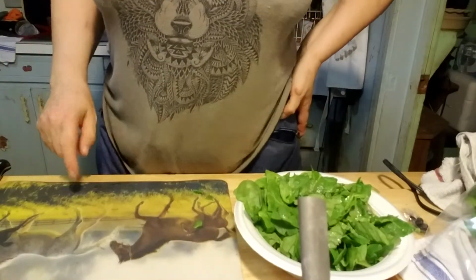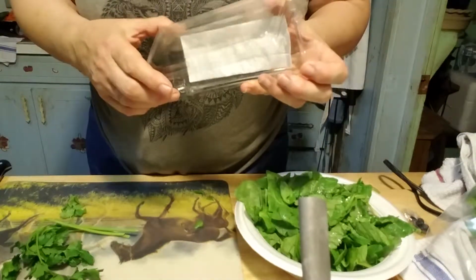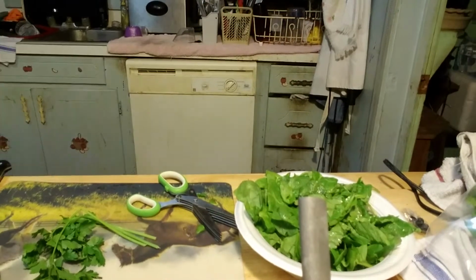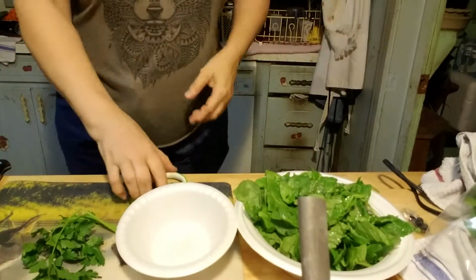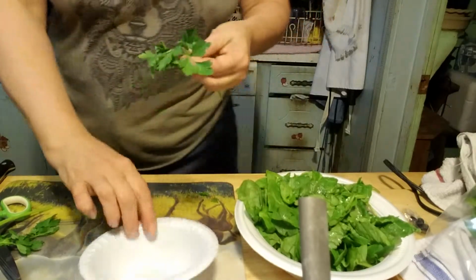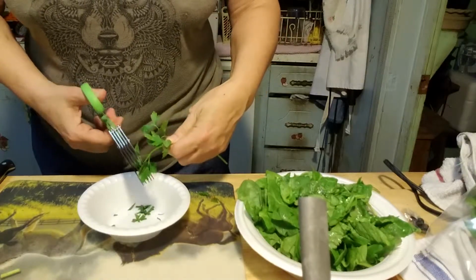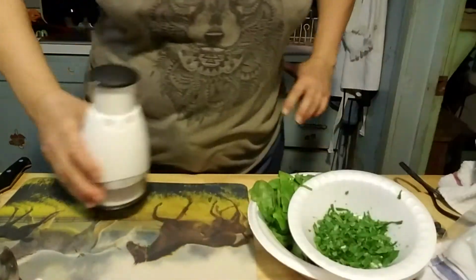So, now I must mince my parsley. There's a lot of mincing going on. It says to mince the parsley stem and leaves. So, get my little thing out, and get my little bowl here. And let's just take it one stem at a time. This parsley really wants to get close to my scissors. All right, so we are mincing the parsley. And I'll be back. All right, now it's time to mince the garlic.